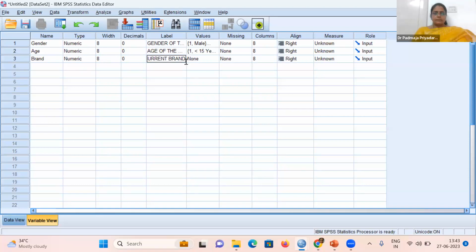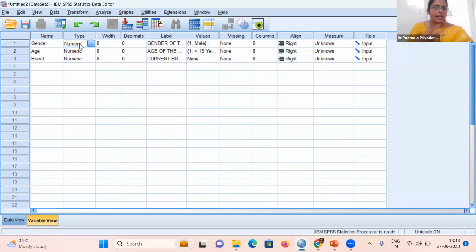Sorry, ma'am, can I interrupt? Yes, please. Why have we put gender in a numeric type if it's qualitative data? Because if you put it in string, you can write male and female without giving any coding, but you cannot take it for further statistical analysis.